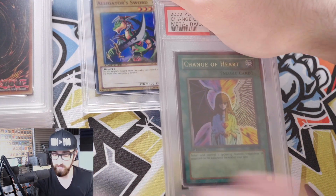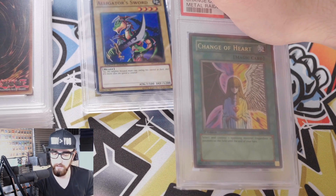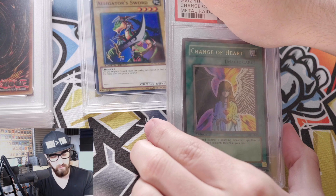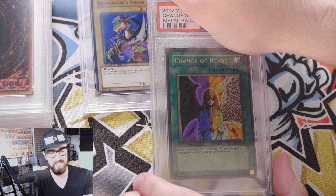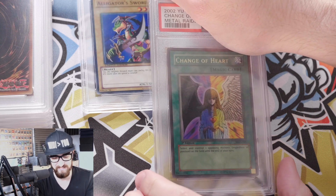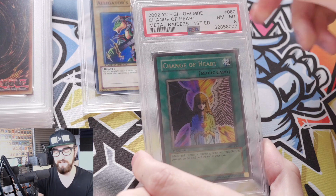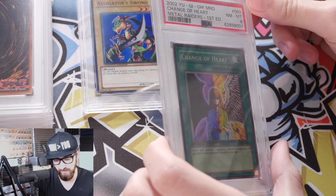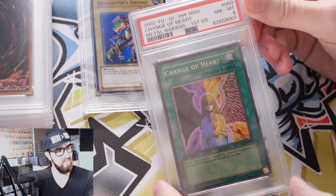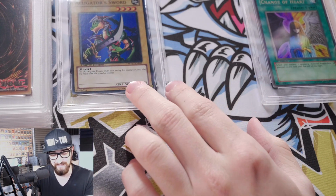Next card: an MRD Change of Heart. MRD has lately been taking a hit — it's the one that has grown the most in pop report supply, which is very interesting. I sent this off having bought it for very cheap. I remember thinking this was going to be a nine, so if I thought that, there was probably something still there. I already have a nine; I'd like to have a ten. An eight — okay. Yeah, if I thought it was going to be a nine, fair enough. Eight on a card with an issue makes a lot of sense.